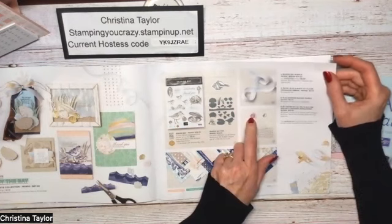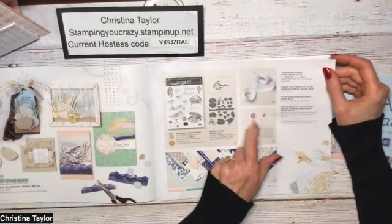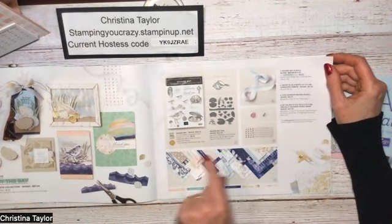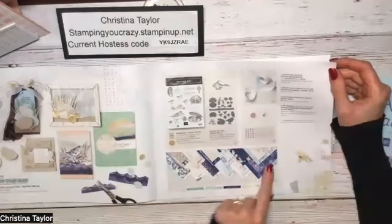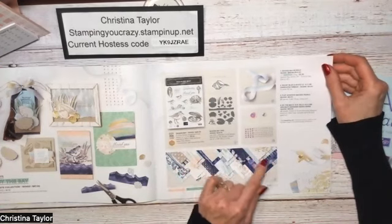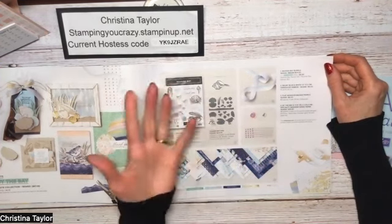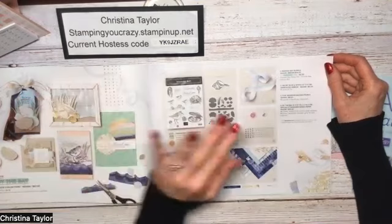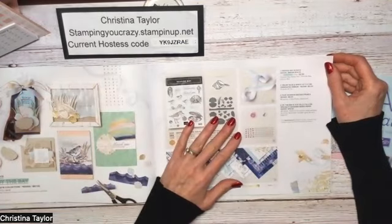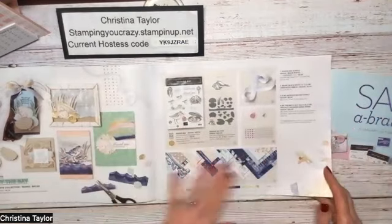And then the flat adhesive backed pearls, those are very cool too, something new for Stampin' Up. And then the By the Bay 6x6 specialty paper. And that is 6x6, 48 sheets. And it's a specialty paper because there are gold details on the one side of the paper, or they all have gold details on it. The other side is more like basic and reserved, but still equally beautiful. So watch for details on that.